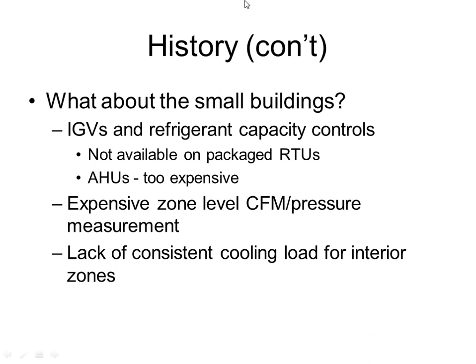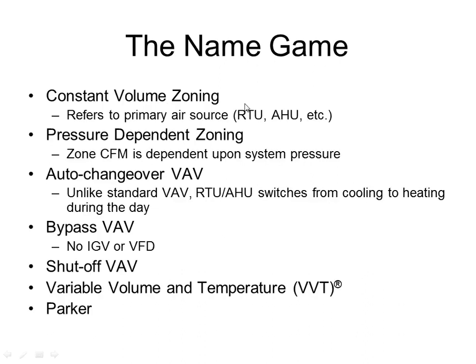And then the big thing with smaller buildings was that there is not a cooling load required all year round. So because of that, we came up with VVT, which stands for Variable Volume and Temperature. There are a lot of different names for VVT. VVT was a trademark name by Carrier, but it's becoming more accepted throughout HVAC. But we're going to go over a few of the different names that were out there that would just reference any type of VVT system.